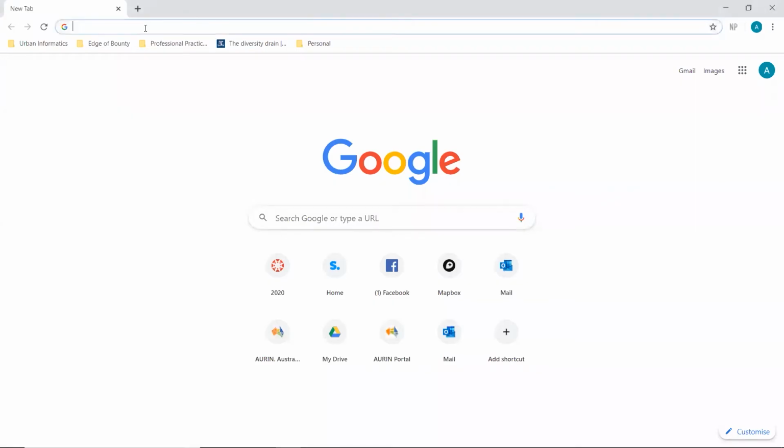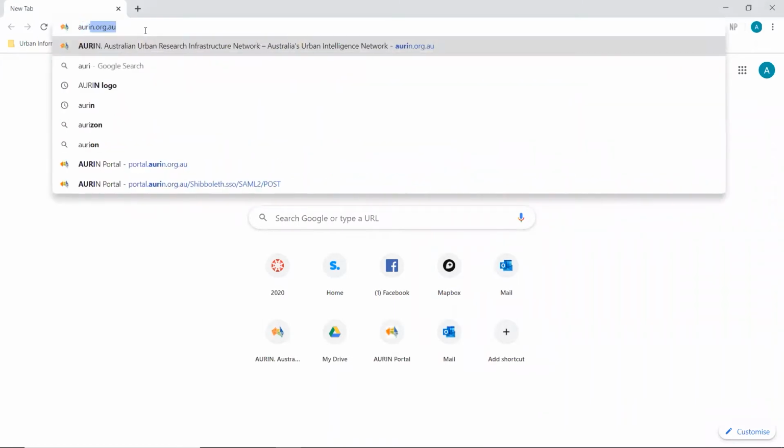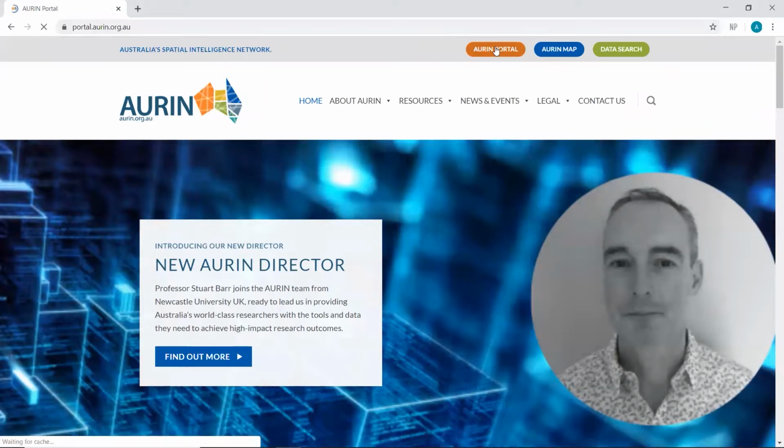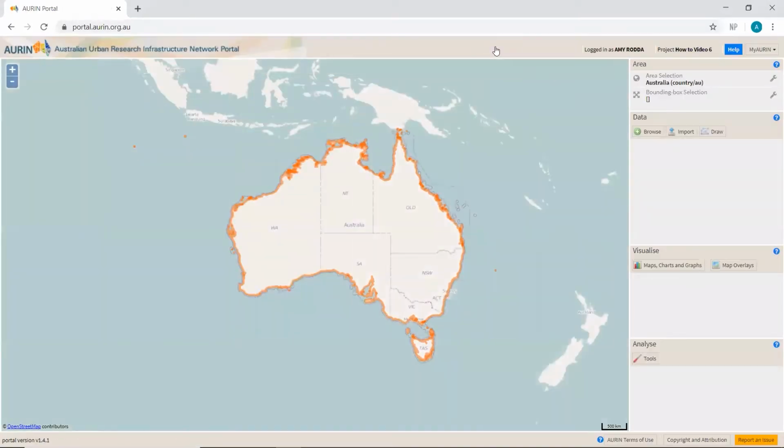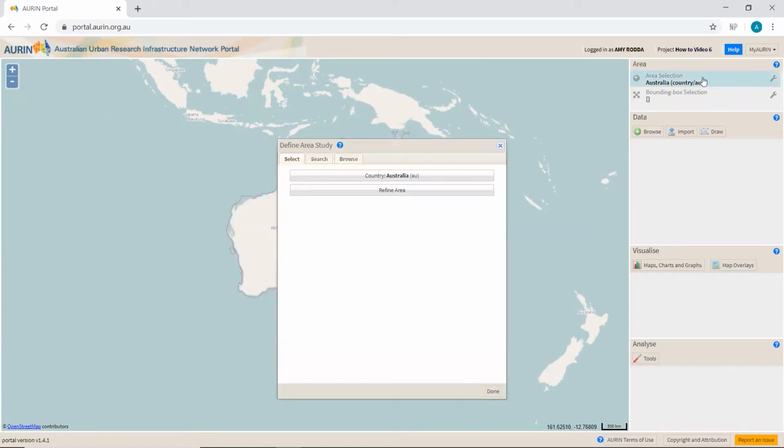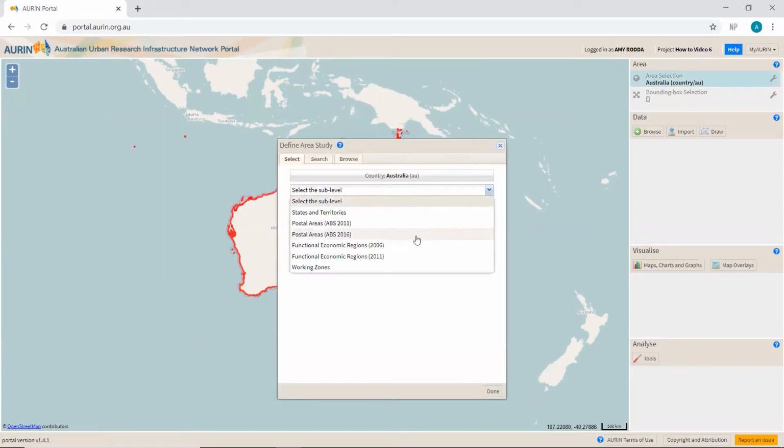So the first thing we're going to do is to open our internet browser and go to the Urban portal. And then from here, in a new project, which in this case I've already created, we are going to refine our area down to that of the Melbourne CBD.